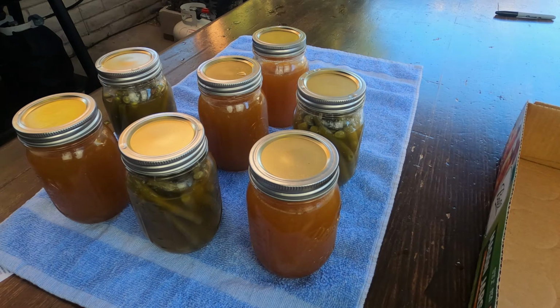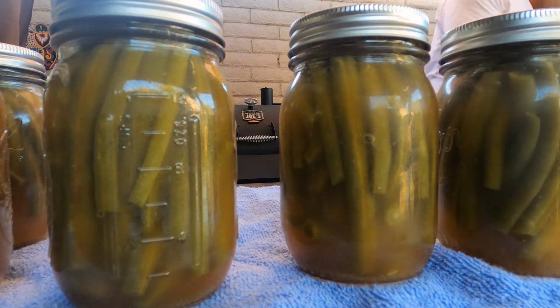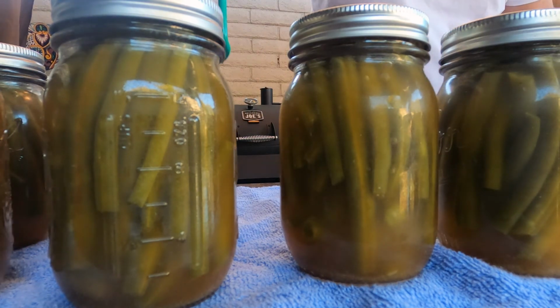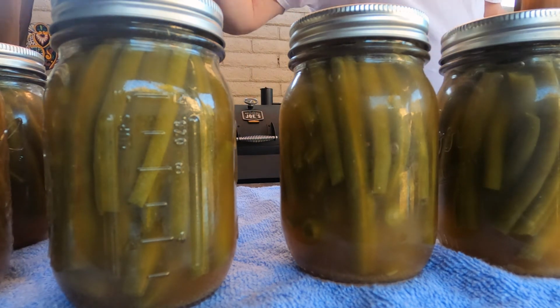Now all you have to do is clean the jars and remove the rings. It is recommended that you remove the screw-on ring bands to allow for an easier detection of any broken vacuum seals. Store in a dark, cool place, and your beans should last 18 months or more. I don't know for sure, because we eat them before they sit that long.